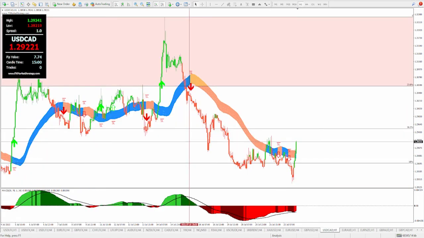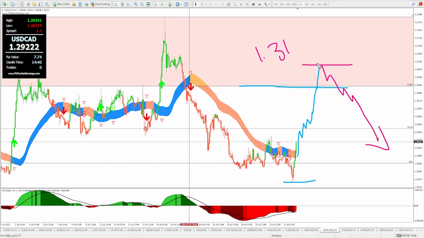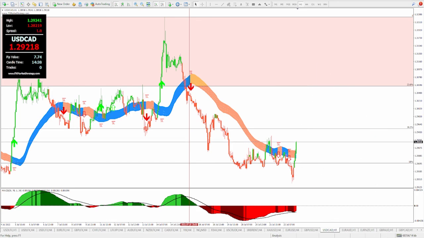USD CAD here, you can take this buy, you can see it's still moving very strongly. This buy can go all the way up to 1.350 here, guys. So what you want to do is keep buying this one here, and later on, possibly from 1.31, this level, we can actually sell it later, but you can take this buy and you can take this sell. I think both of them are going to be good.